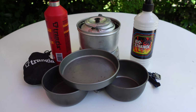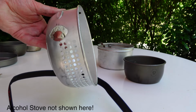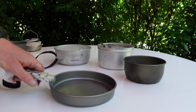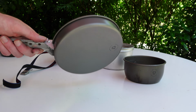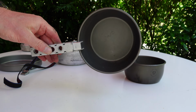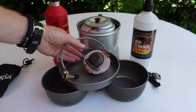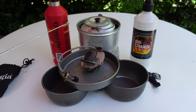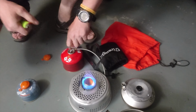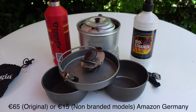With the Transier all opened out, you can see you're getting quite a lot with it. You've got the stove itself, you've got a kettle, which I love, a plate or a frying pan, depending on what you want to use it for, and a couple of pots. Its real strength for me was when I purchased this here. I personally ran with it using this, which is the gas adapter I got for it. Not too expensive, and then I found it was the best of both worlds.